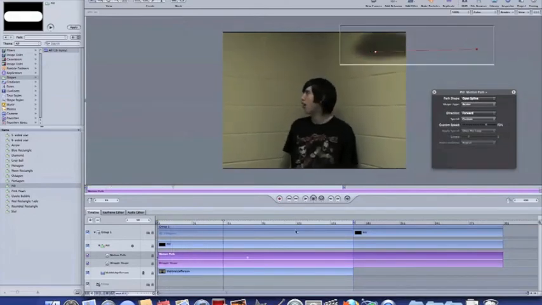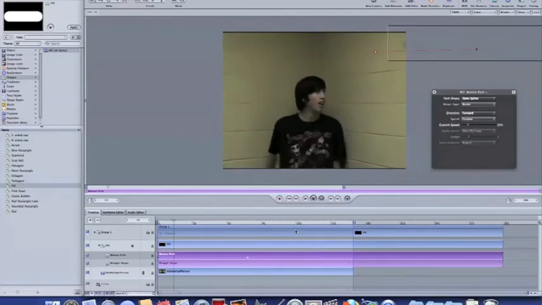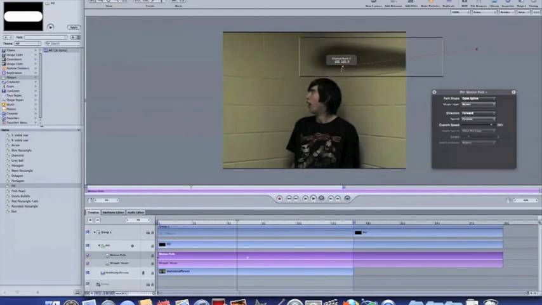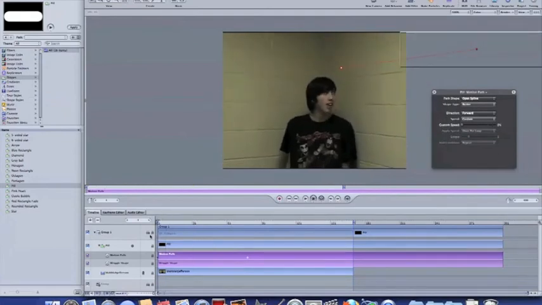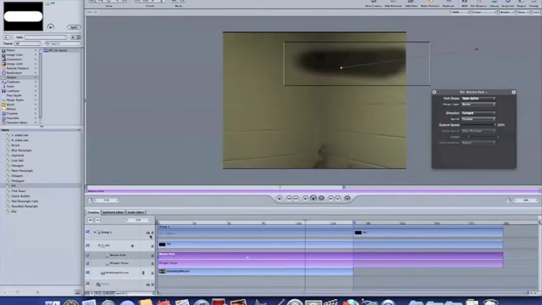So as long as that little line down there is shorter, that means that the shape up there is going to move faster because it has a shorter amount of time that it needs to get in that space. So we're going to drag the control point out a little bit so it comes in a little farther. Oh no, Billy's getting attacked by tentacles. Looks like our lesson is going well.